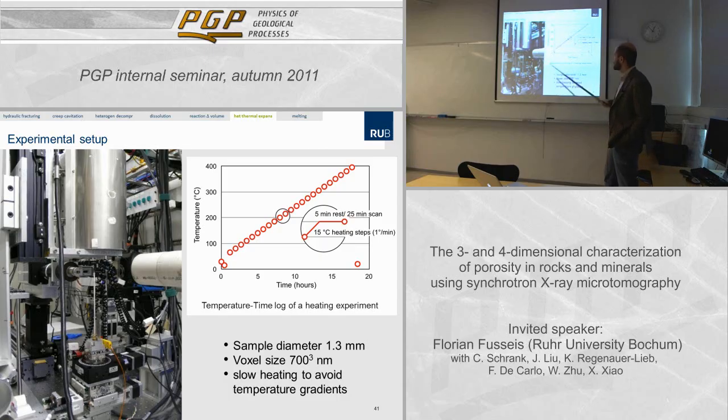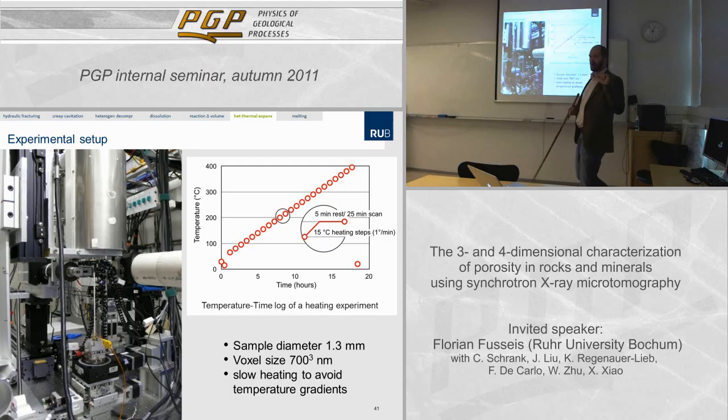The challenge obviously was the data acquisition. In this case, we used, I think, a 3 second data acquisition time. So the sample rotated by 180 degrees in 3 seconds. During this, we acquired about 1,500 radiographs in these 3 seconds, and of course they have to be geometrically very precise. So the rotation of this specimen on top of this whole array has to be precise within about a micron, or much less actually than a micron. And at 573 degrees, that proved to be quite a challenge, but we have actually extracted a good data set.